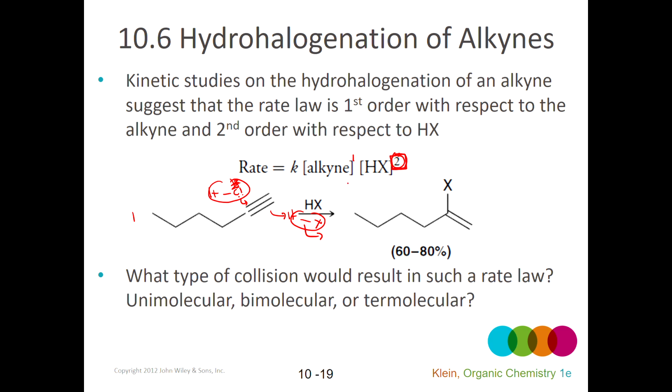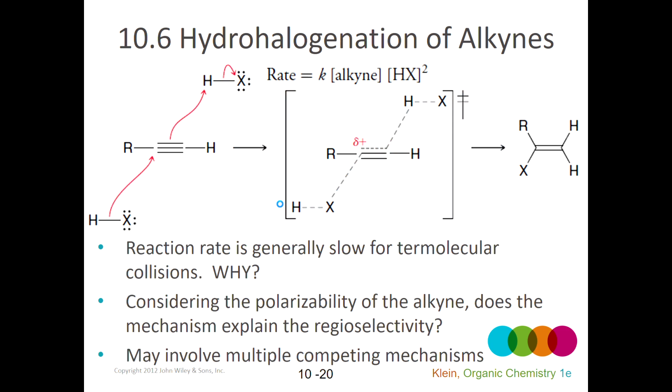but there's still some confusion. So this type of collision would be called termolecular, where 3 individual chemical units have to collide at one time. The odds of that aren't very good, so it leads to a very slow process. So that matches with the experimentally determined rate law and the slow kinetics, but it's not really fully accepted as the correct mechanism. So I just wanted to point that out as a little bit of interest there. So here's kind of how this mechanism could look.